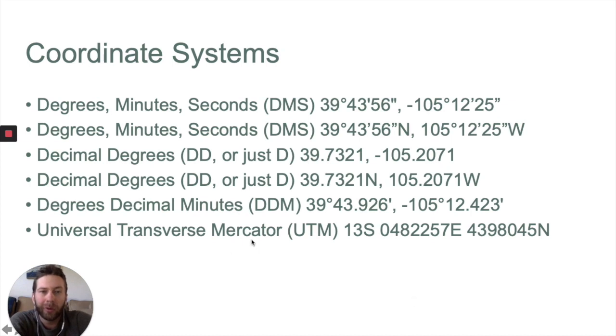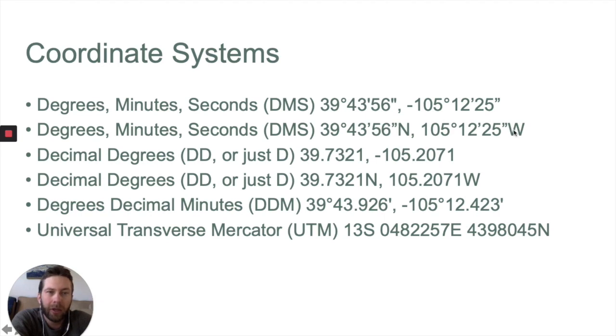So don't really worry about reading all of these things, but what I want you to take away from this is that all of these numbers are the exact same location on Earth. Okay, so it's just a different way of relaying the information of the exact same place on Earth. One thing that I do want you to look at really quick is that we have degrees, minutes, seconds listed twice, as well as decimal degrees listed twice. And the reason I have that is because we have a positive number and a negative number in this first set. And then we have a number with an N and a number with a W.